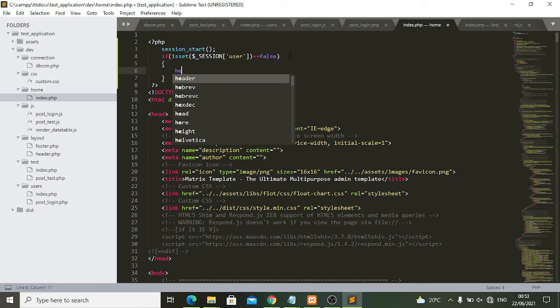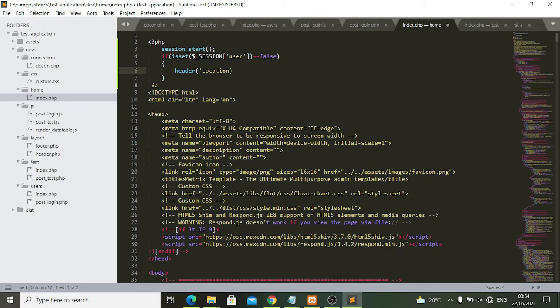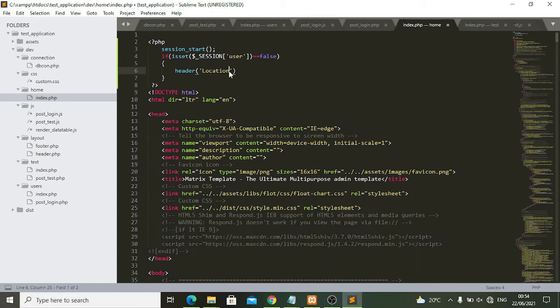Then we do a header. So we'll do a header location. Remember, we shall enclose this in quotes. So header location, we now specify if this user session is not set. Anytime you call this file, then you should be redirected to login.